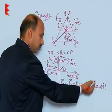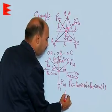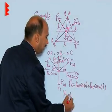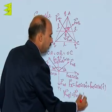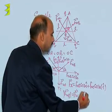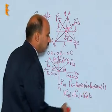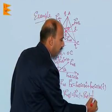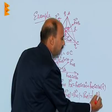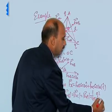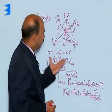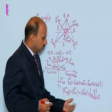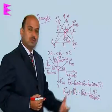Now here we can write FOB is equal to magnitude of FOC is equal to here FOA is equal to 1 upon 4 pi epsilon naught Q upon OA square. So see here OA, OB, OC are equal. So therefore the forces all, the magnitude of the forces will be equal.